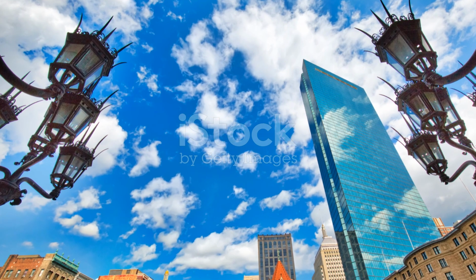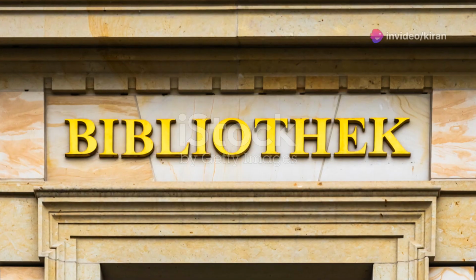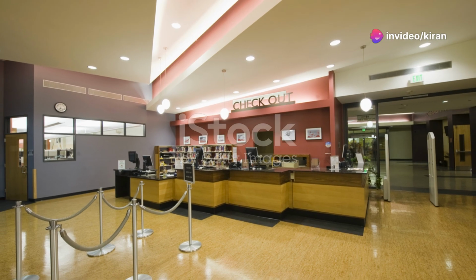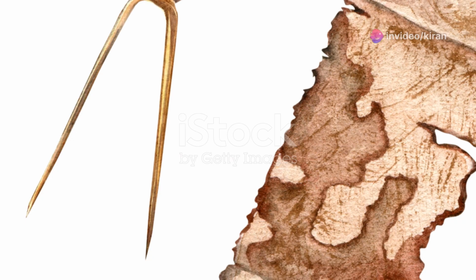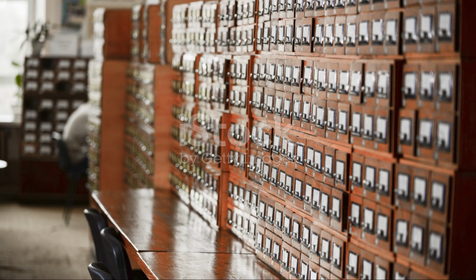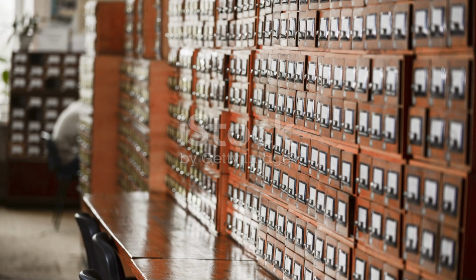Okay everyone, so here we are at the entrance to the town library. My name is Anne, and I'm the chief librarian here, and you'll usually find me at the desk just by the main entrance. So I'd like to tell you a bit about the way the library is organized and what you'll find where, and you should all have a plan in front of you.